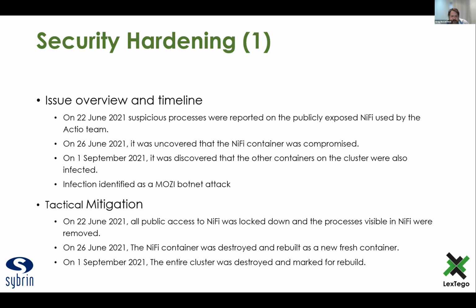So I feel like I have to change my voice and go into detective mode here. On or about 22 June 2021, a suspicious process was reported. So basically, we noticed that NiFi was running a variety of things. We hadn't yet realized what was going on. We just thought maybe it was having some issues. But by the 26th of June, we realized that it was compromised. We started working on that on the 1st of September. We discovered that, frankly, it had spread to the other clusters, or the other containers in the clusters. So those were also infected. And we identified it, as previously mentioned, as a Mozi botnet attack.